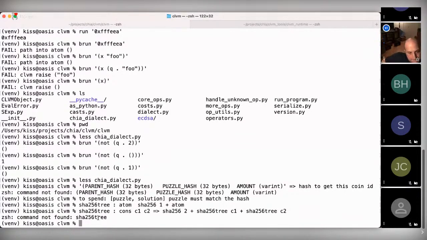Yeah, where you don't have to reveal everything. And actually that's a good example, because like a SHA, you could have a tree of possible puzzles. So you could have a puzzle say, you can use any of the puzzles in this tree, and give the tree hash for that. And then you give a Merkle style reveal of the puzzle that you actually are concerned with when you spend. And so that's a way of implementing a puzzle that you could spend using any of 1,000 other puzzles. Like it's a way of doing M of N, for example. Although it's a bit complicated generating the Merkle tree, but it's just code.